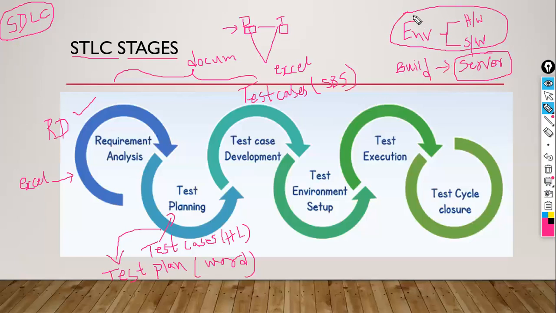Right? So in a simple way, you can take one apartment, guys. In that, each flat is going to be a server. The combination of all the flats, we are going to call it an apartment. In the same way, the combination of all the servers, we are going to call it the environment here.